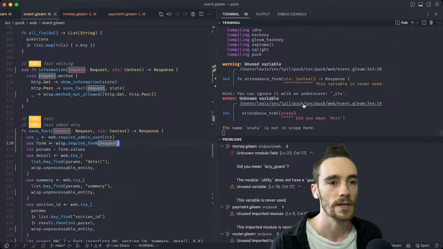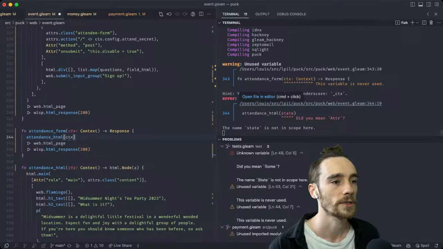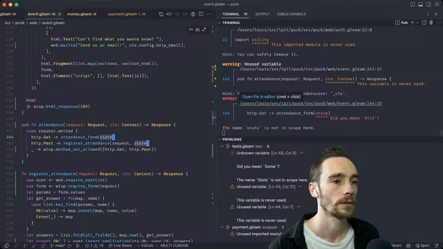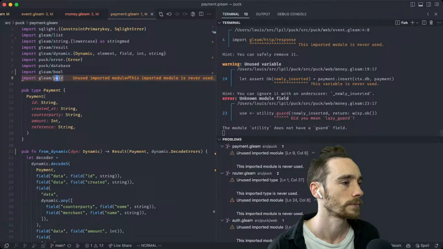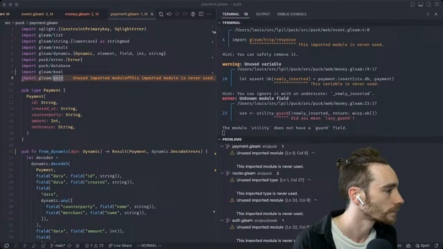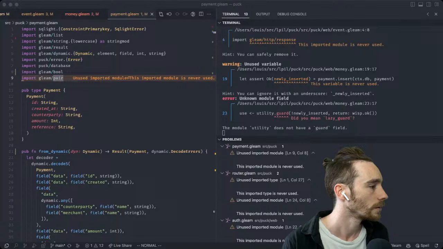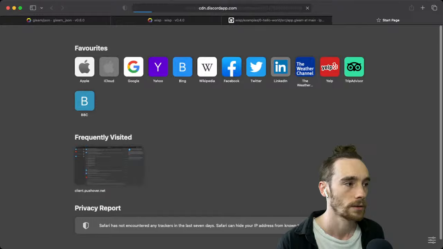Have we done all the state yet? No. Oops, helps if I can spell context. I cannot. Sent you an image on Discord, okay. Oh, wicked. Yeah, can I open that in... Copy link, yeah. Now I can put it in Safari. How cool is that? That is lovely. Yeah, we should 100% steal that.